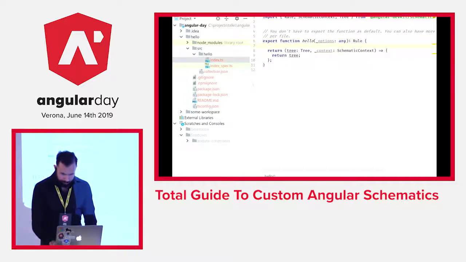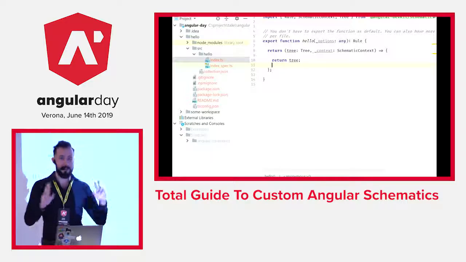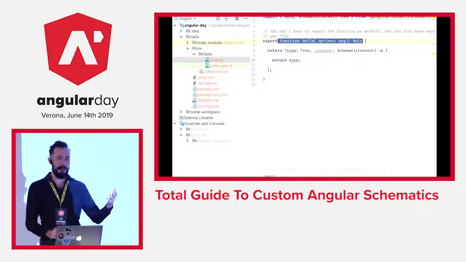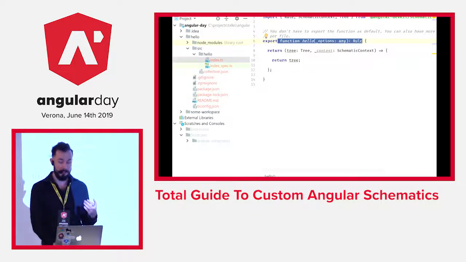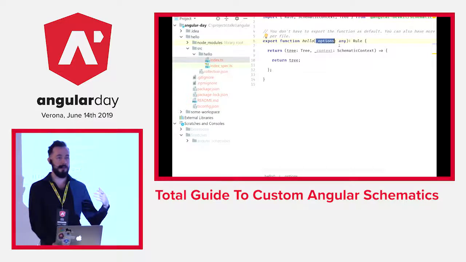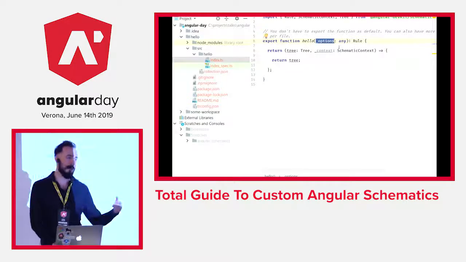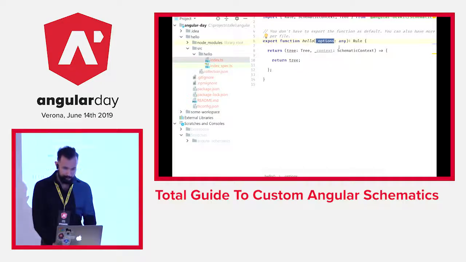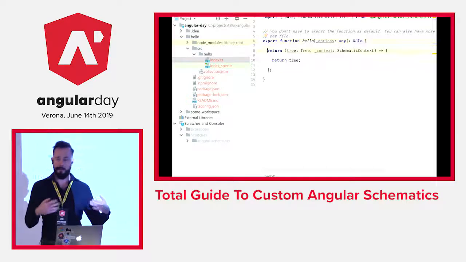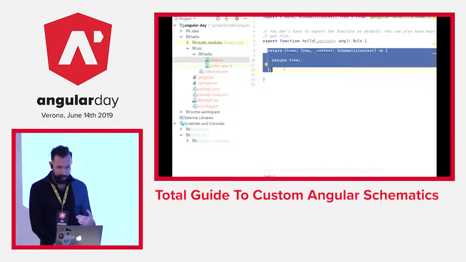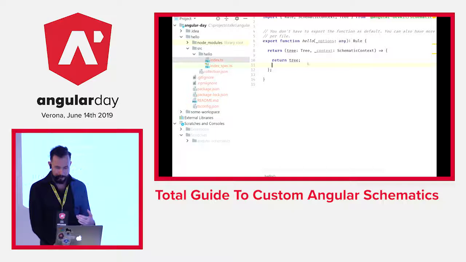parts. So as we can see, the wrapper function is kind of like this factory function, which gives us the schematic, and it accesses options. So that's something nice which we will use later. It's a similar way to how the Angular CLI allows us to say like skip install or style as CSS, so we can implement it for us. And then once we call this factory, it gives us back the rule, and the rule is this thing which actually performs the changes, and the rule accepts the tree and the schematics context.